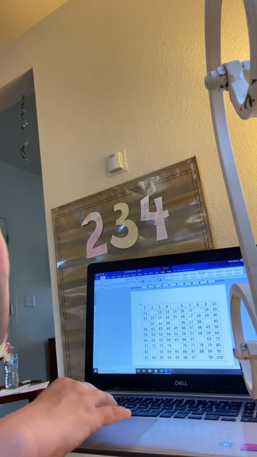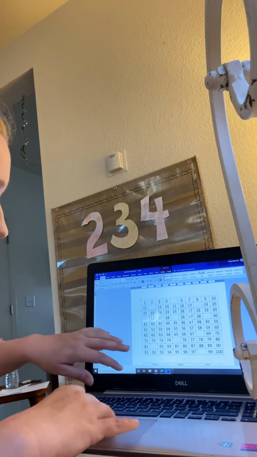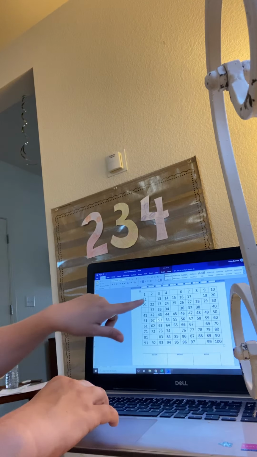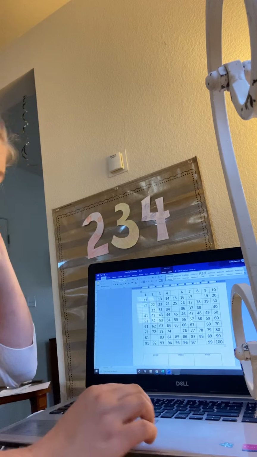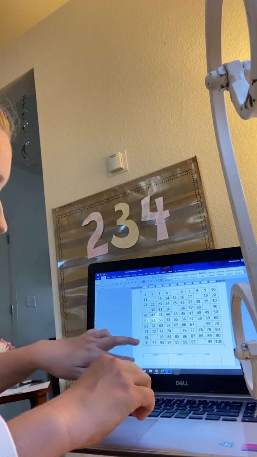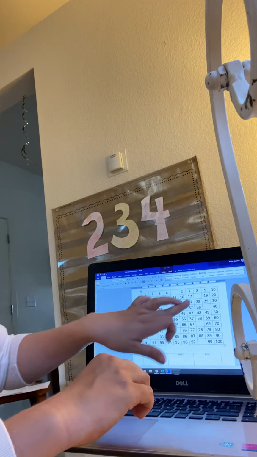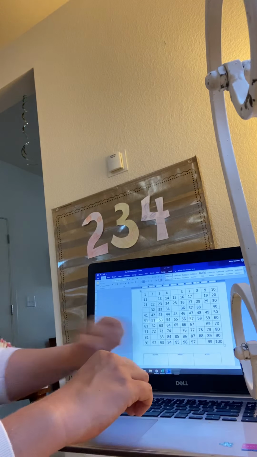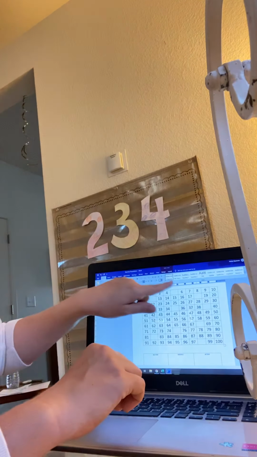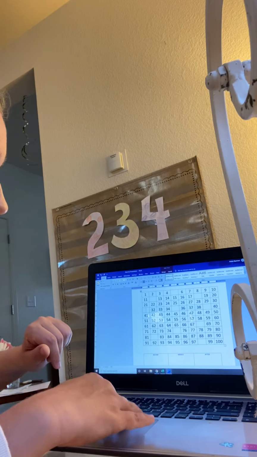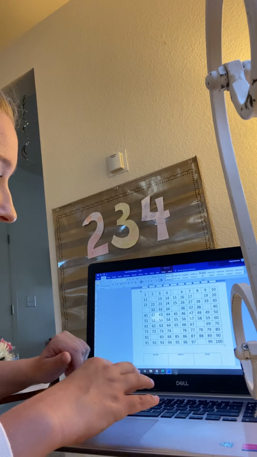Okay, so then these numbers would be taken out, and I would have a key for the students to come place these numbers back. And so the 5, the 12, 18, so on would all be down here. I'd ask for volunteers if they could come up and place the number back. So we would just go through one by one.